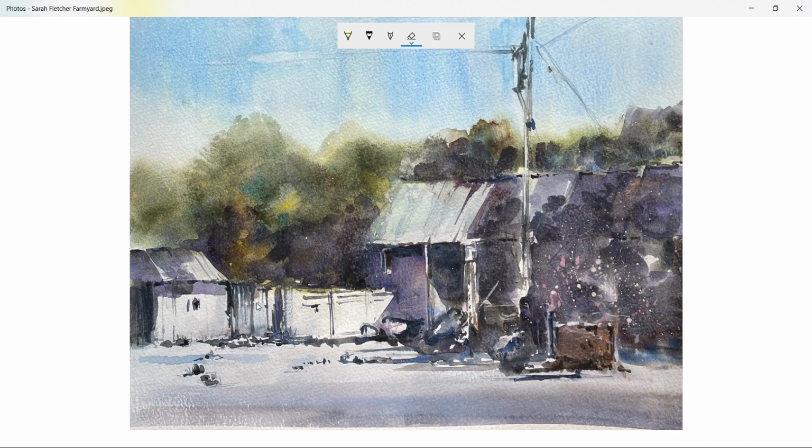It all works. Maybe this is slightly, if the wall is coming in this direction, and when I see a good painting, I'm always struggling to find something wrong, in a constructive way, I hasten to add. But if the wall is coming in this direction, the scale of this building here might have needed to be a tad bigger, just perhaps something like that, to tell us that this was a continuation of this direction coming, because this is slightly coming towards us on the left hand side there. But what a lovely painting. It's great. Yeah, good work, Sarah.